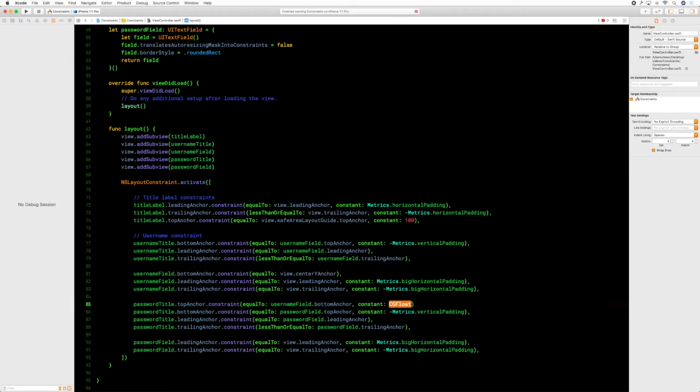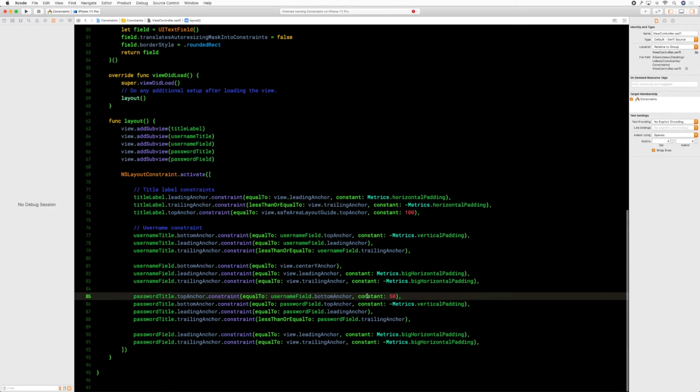For now, you know that we should be reusing our metrics, so I'm just going to put in 50 points, like so, and put a comma, of course. Cool. So the password's top is equal to the bottom of the username field.